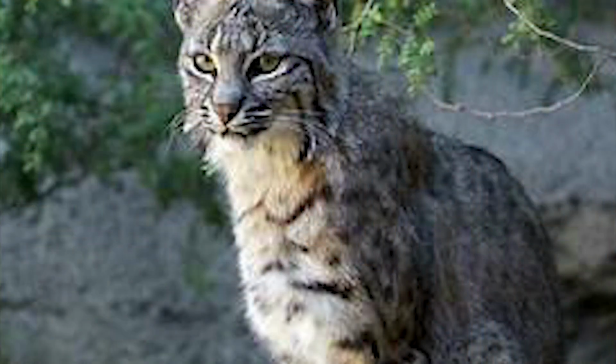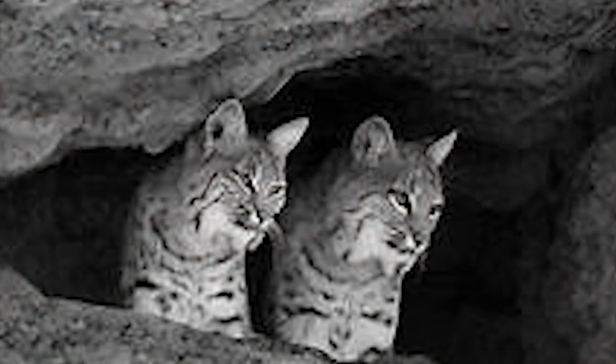At the same time I'm looking at that rock that's not there, or man that's not there, I see a bobcat going into its den right below where the man was supposed to have been. That answers the question of the baby crying. A bobcat or a cat, even a mountain lion, sometimes can make sounds like a baby crying. Young mountain lions, kittens, will cry, and they sound like a baby. That answered that.